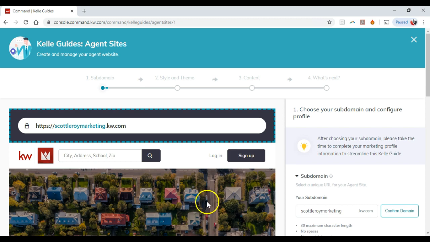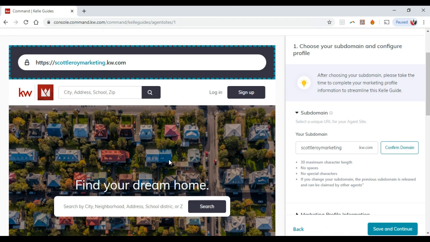Awesome. Now the first thing that's going to pop up, this is what our home page is going to look like. So this is our current home page on here. The first thing that's going to pop up is our subdomain. Now if you want to utilize the same one that you had with Playster, if you had a Playster site, feel free to add that inside. Now if you're utilizing Playster still, obviously you won't be able to add that in on here, but you can choose a different one. So here's the only qualifications for it: 30 maximum characters in length, no spaces, no special characters. And then of course on here, if you change your subdomain, the previous one will be released.